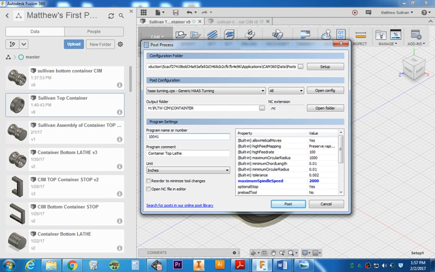The top of the container for the lathe should be 41. For the lathe operation, it should be 10,041 or 11,041 or 12,041, and so on and so forth. For the bottom, it will be 10,040. I'm going to leave mine at 41, so it'll be easy to find in case we have any errors.